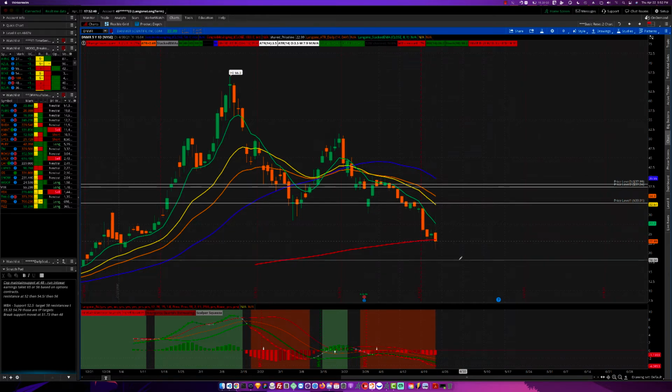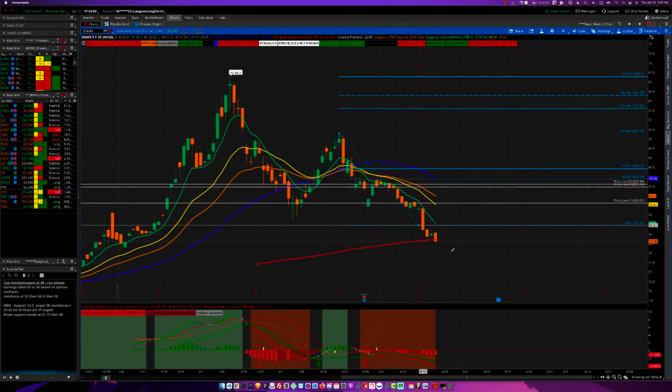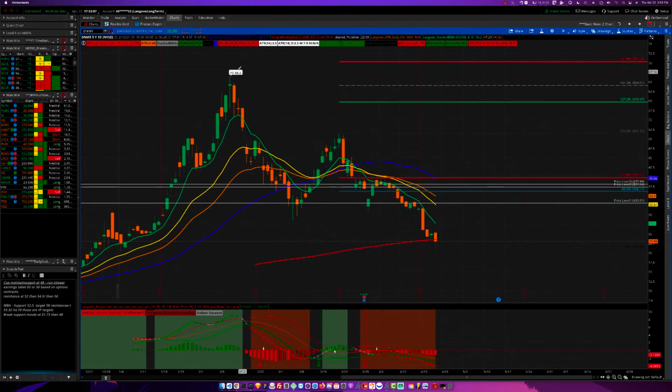For me to consider a stock closing below and breaking a support level, I would need at least half of the candle to close below that. I'm going to keep an eye on it into tomorrow because our MACD is negative and decreasing. It looks like it's starting to curl a little bit though. With the algo buy-in, that should pull it back up. So Fibonacci is going to lead the way.